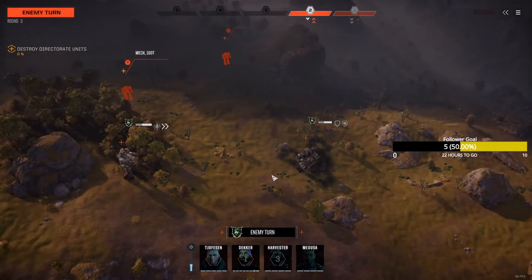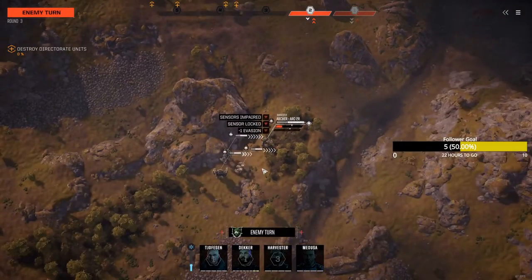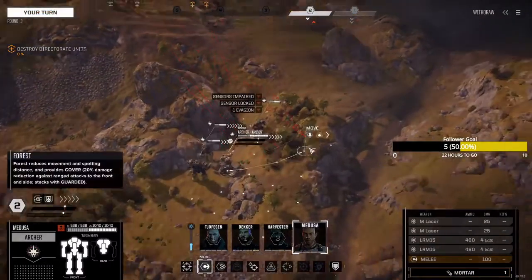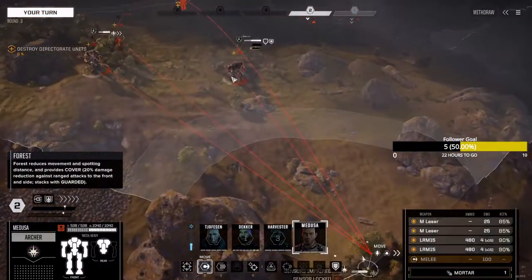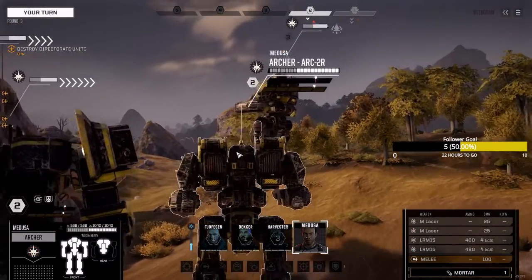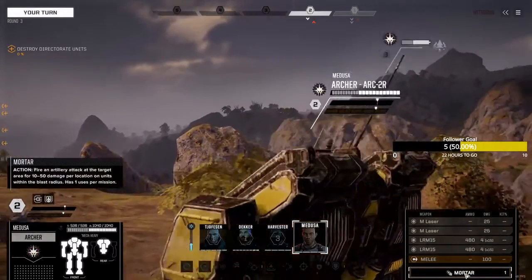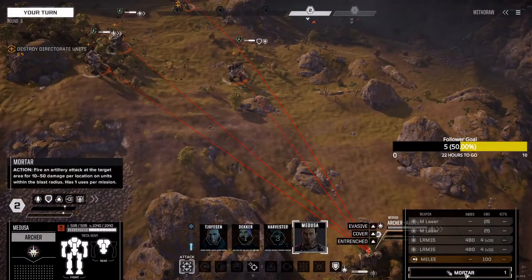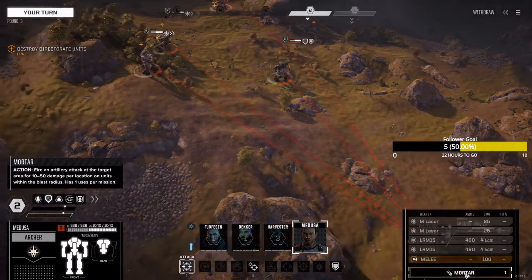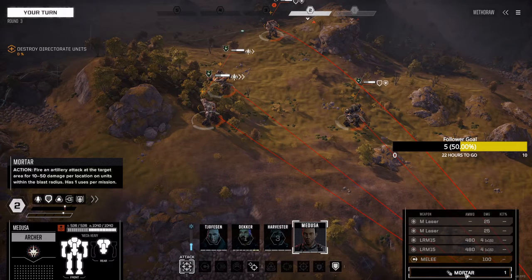That didn't do nearly enough damage. I've been sensor locked. Yeah. Waiting for orders. Location confirmed. We got one mortar strike. Fire an artillery attack at the target area for 10 to 50 damage per location on units within the blast radius.